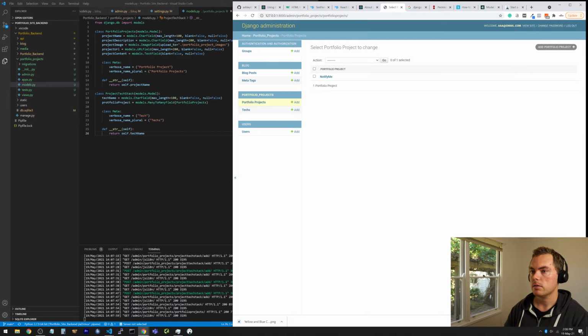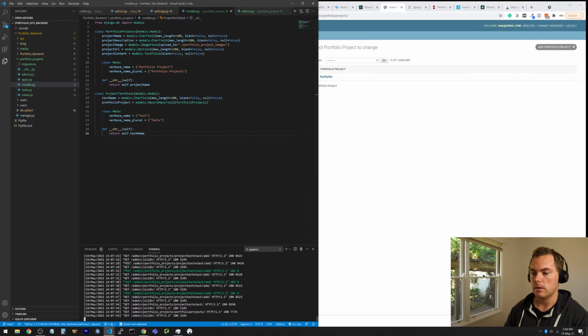So next, I need to commit these changes to our repository.